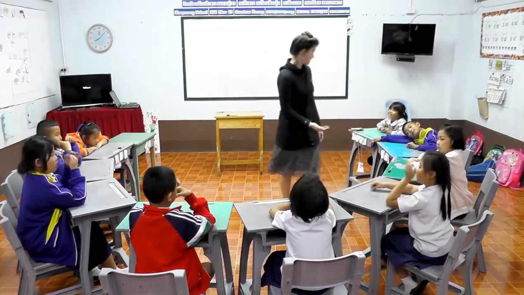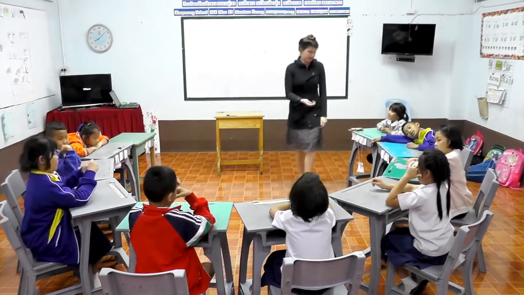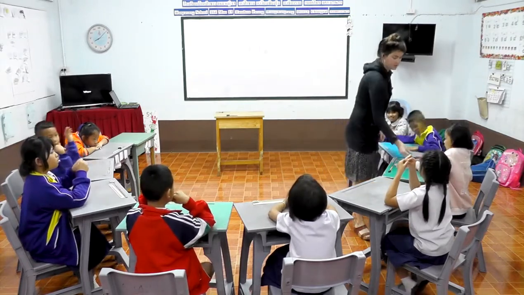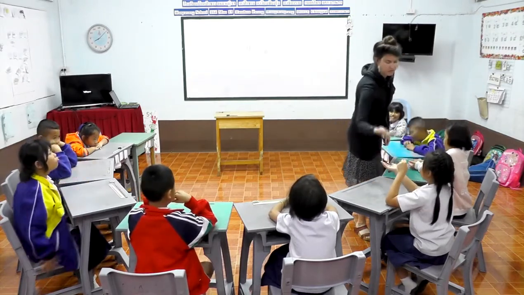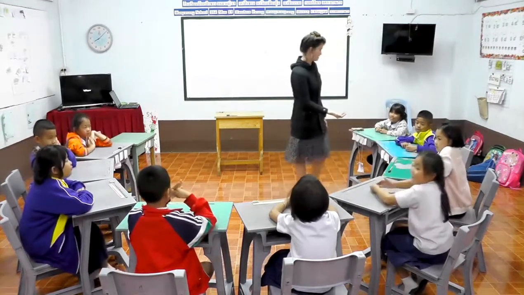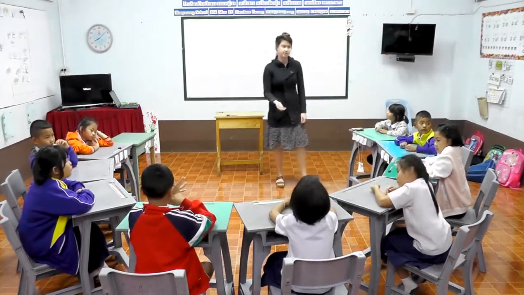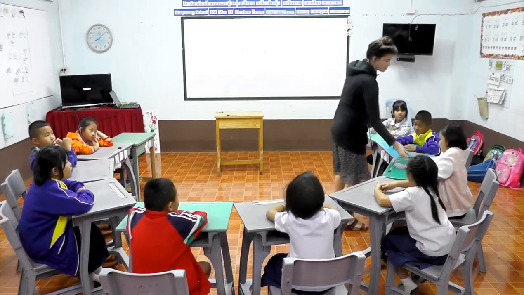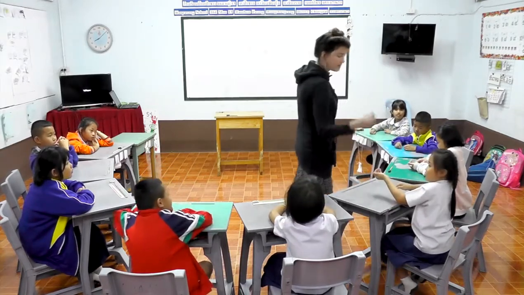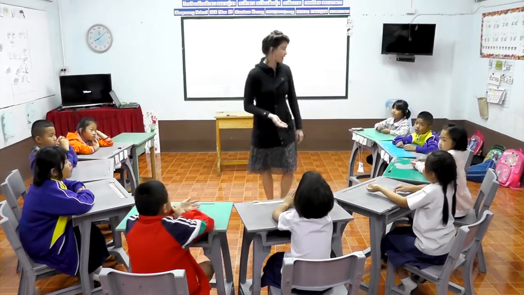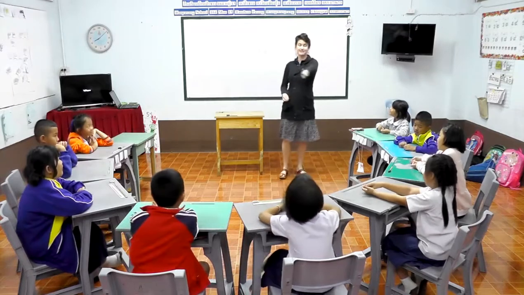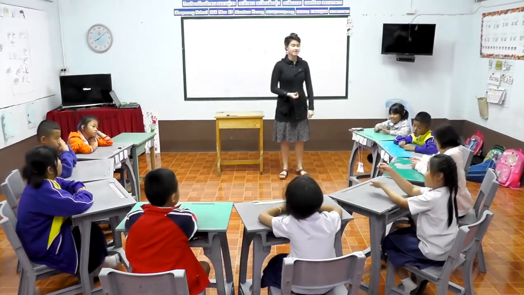Do I still have a lot of eggs to pass out? Yeah, I can keep going. 2 for you, 2 for you, 2 for you, 2 for you. What do you think? Do I still have some more eggs? Yep, okay, I can pass out 3 for you, 3 for Pot, 3 for Nadir, 3 for Pen Pen. Do I have any more eggs left? No. 1 egg. Is that enough to pass out to all 4 friends?